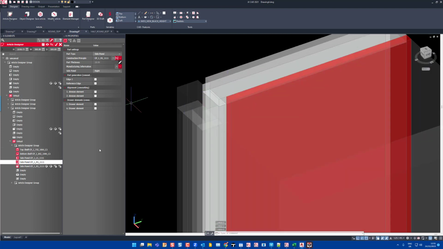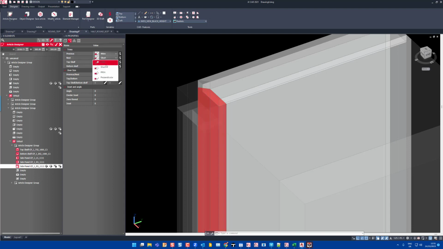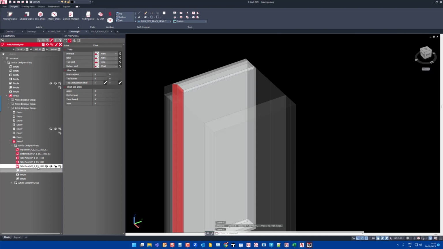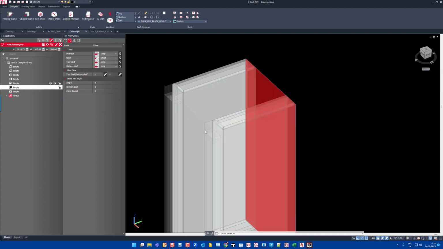We'd want our trim in here for our panel to be mitered, no doubt. And then we'll say that this should be long to our top and long to our bottom. And then in here what we're going to do is copy the entire zone into the other one and paste.